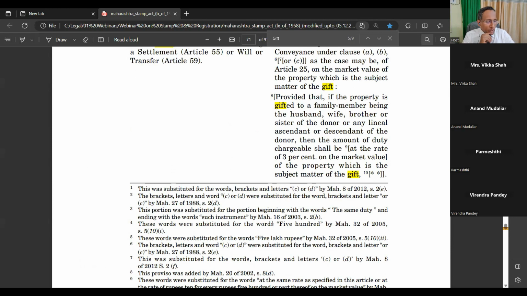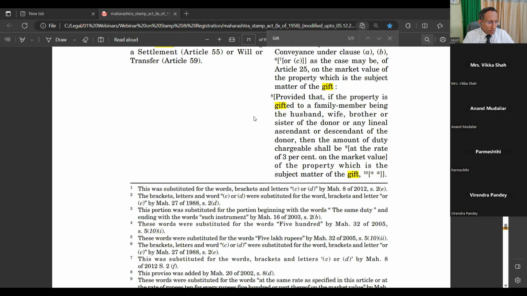Another issue is the release deed in inheritance. Reshma is there here? Yes, sir, I am there. Reshma, what is a release deed in inheritance? I'm just trying to understand. Maybe, suppose two sons inherit property from father and mother, then they execute a release deed in it. For that the stamp duty is lesser, that's 200 rupees. Some exemption comes.